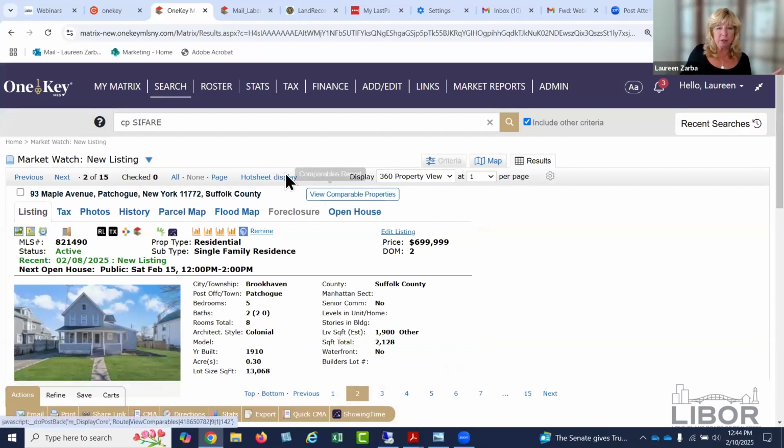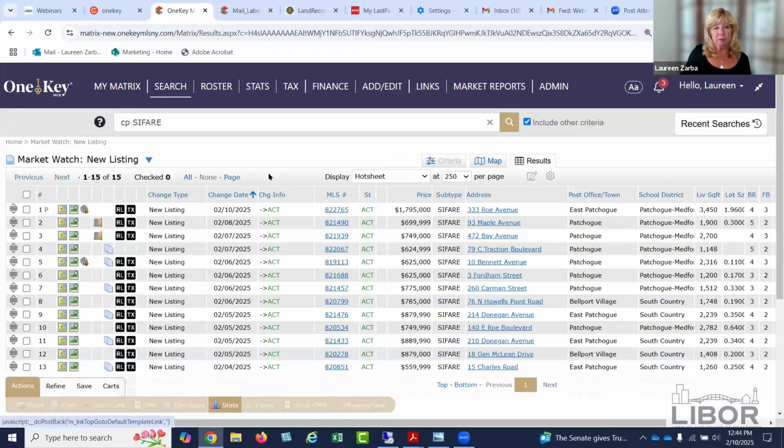Now, if I go back to all of the single line listings that I just pulled up, there is another place that you want to be aware of. You see all these widgets in the front of your listings? These black boxes here. This one is your Realist Reports, and this is your Realist Map. If you wanted more information on a property, all you would have to do is click on this Realist Reports. So let me do it. I'm going to show you what happens.